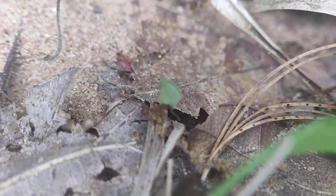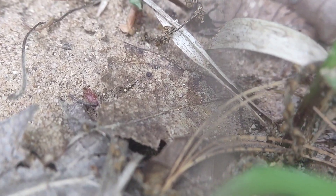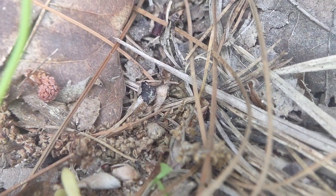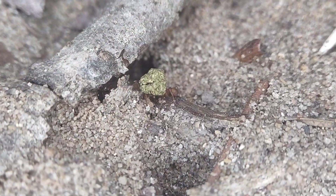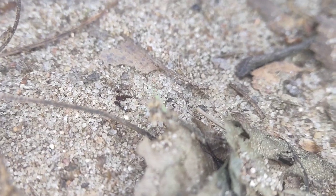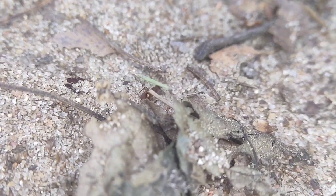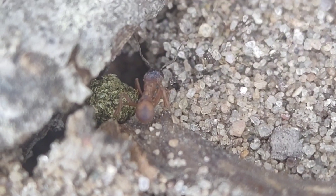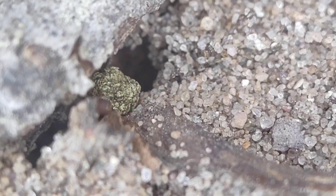I still just think it's super cool that Illinois of all places has leaf cutting ants. Look at the range of all fungus-growing ants - we are way up here, all the way at the tippy top. Now these aren't true leaf cutter ants, as they'll eat a lot of frass and dried plant material. However, it was really not hard for us to find them having cut fresh plant material. Honestly, that's leaf cutter ants enough to me. These are attractive little ants, probably my favorite in the state of Illinois, and I am quite partial to fungus farmers.